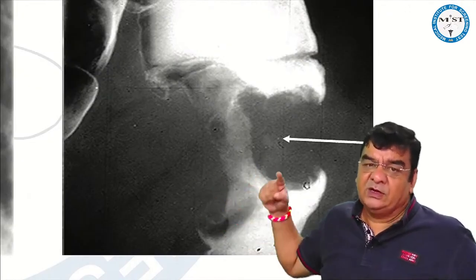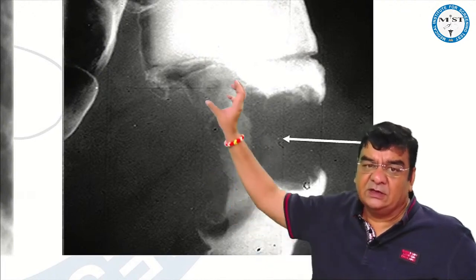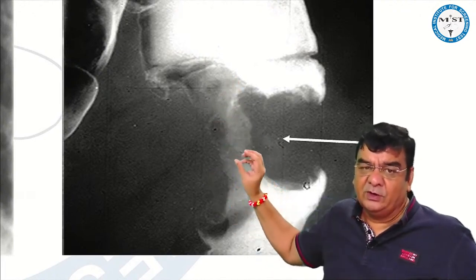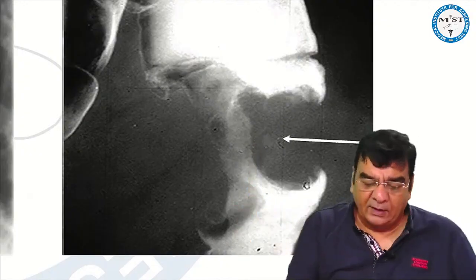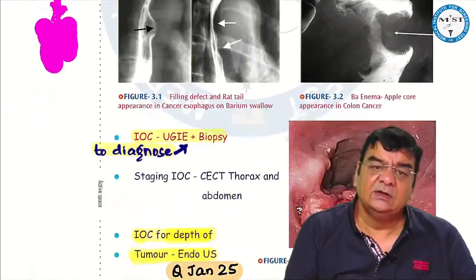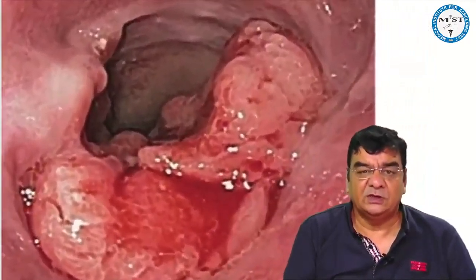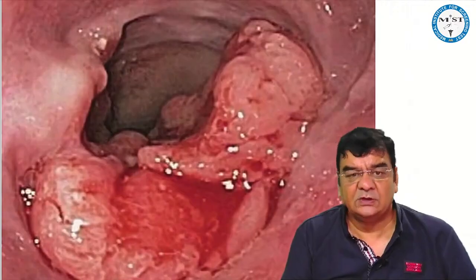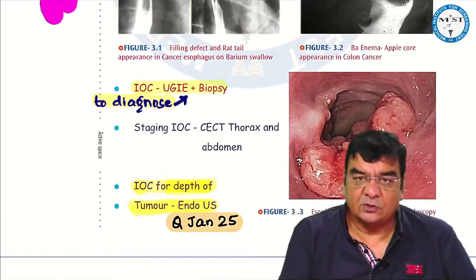But conceptually, for any tubular structure in the body, if there is circumferential cancer, then the contrast will be going through the lumen, and because of cancer, the lumen will be irregular, looking like an apple core. Now, if you are suspecting esophageal cancer, then upper GI endoscopy and biopsy would be the investigation of choice. You can easily take a biopsy and you can prove it's a squamous or adenocarcinoma.